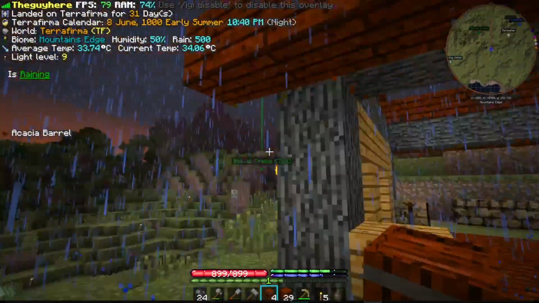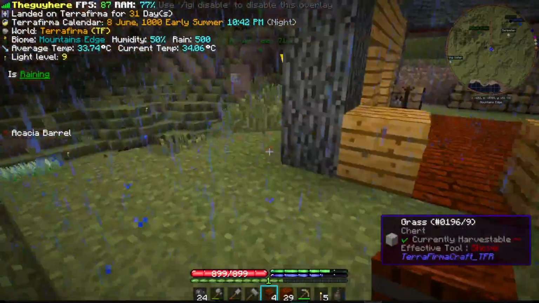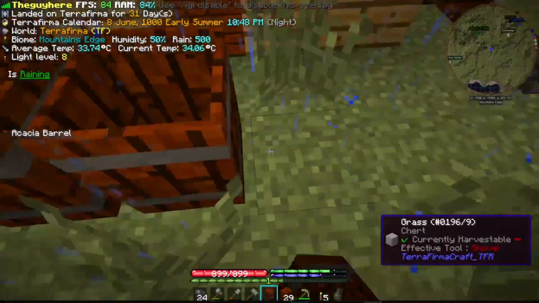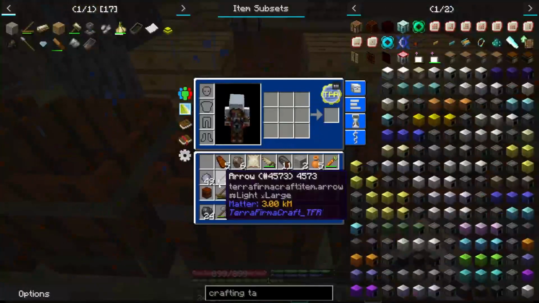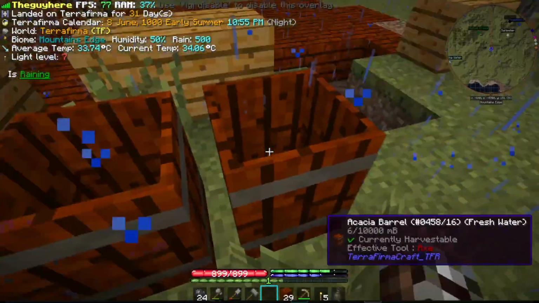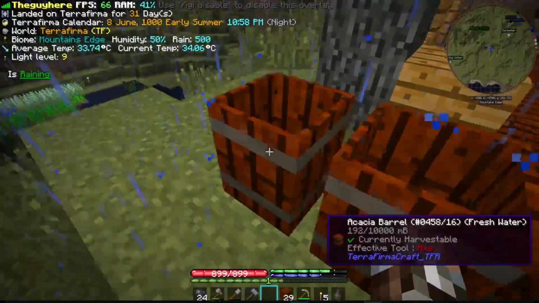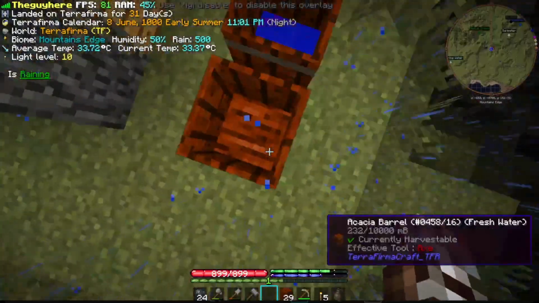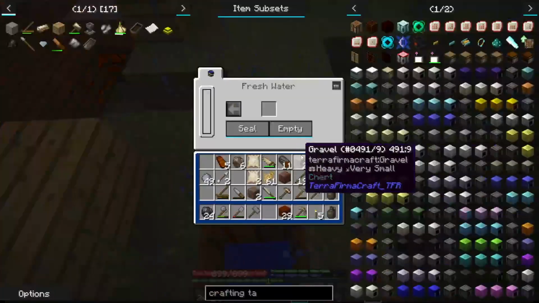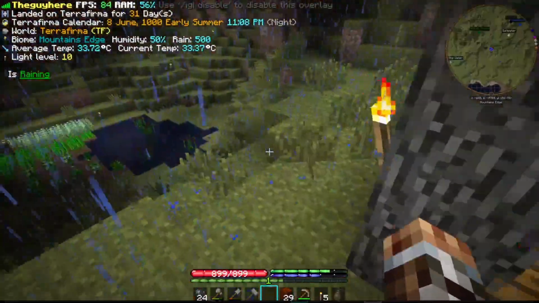So until I get into late game, I will want to have these barrels out here. And I'll just toss them right here out in the rain. So notice that they will start filling up. And I can always empty them later in the GUI. See, but I want these to fill up when it's raining so that we can make some other things out of it.